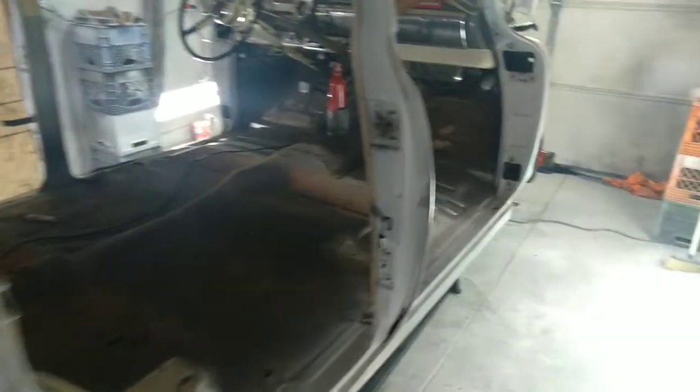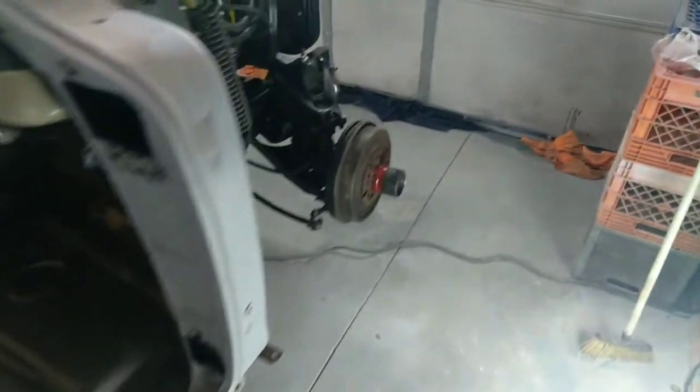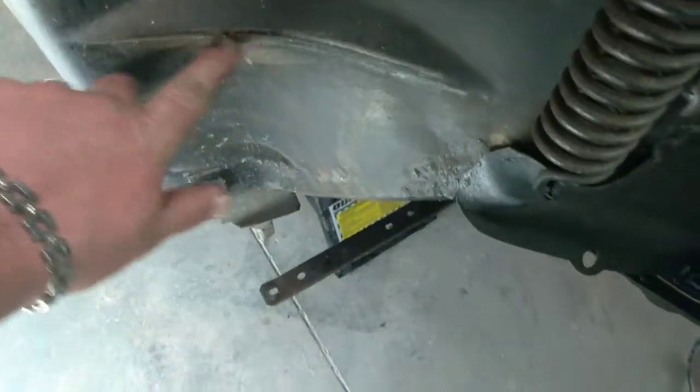All right, here's where we're at. I'll be touching some stuff up. Like I said, this has all been sanded. You can see it's starting to rust and stuff. So, that was it. It's time.